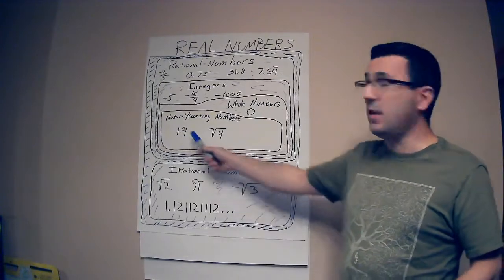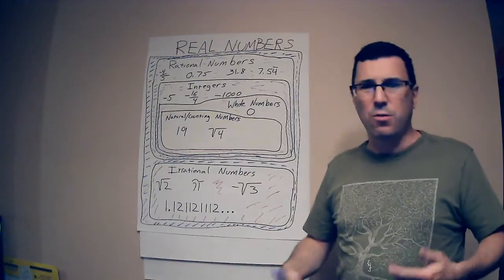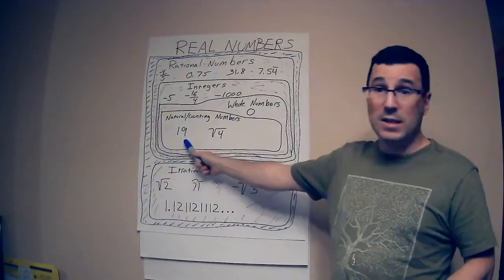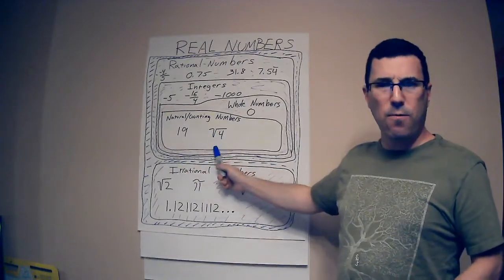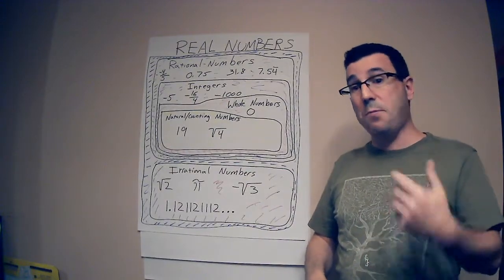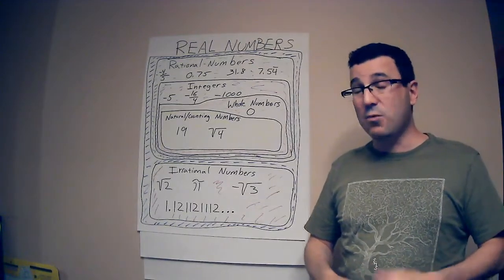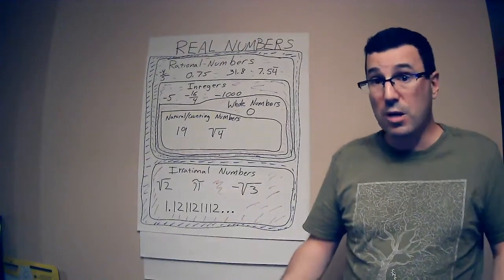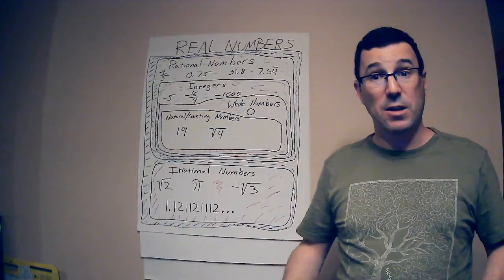Lastly, we have what are known as the natural or counting numbers, which are basically the first numbers you learn: 1, 2, 3, 4, 5, 6, 7, 8, 9, 10, etc. I have here as examples 19, which is definitely a counting number. I can count to 19. And square root of 4, which again, you might say doesn't look right. But 4 is a perfect square, and when I take the square root of 4, I'm asking what number times itself gives me 4. Well, that's 2. 2 times 2 gives me 4. So square root of 4 is 2, and 2 is a counting number.